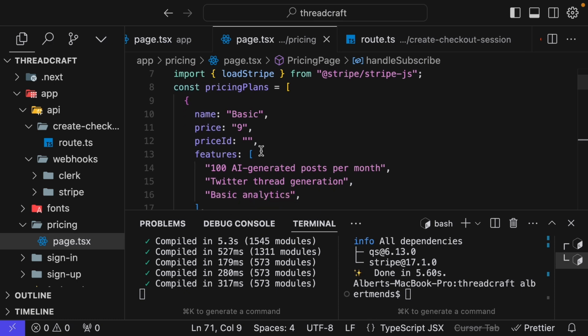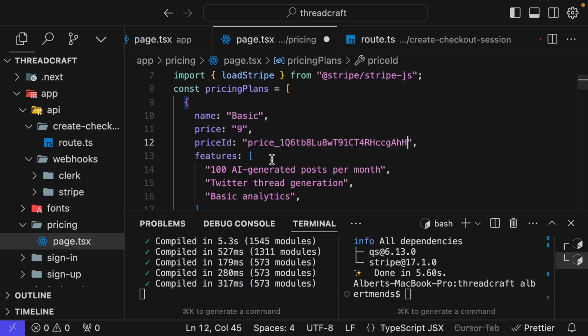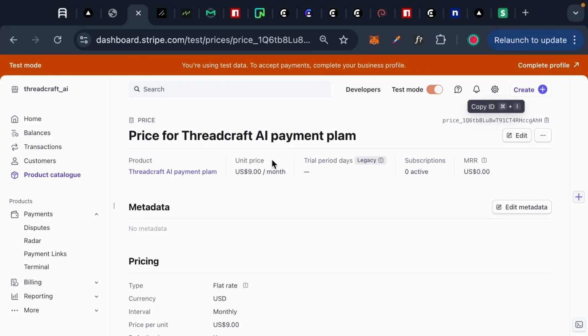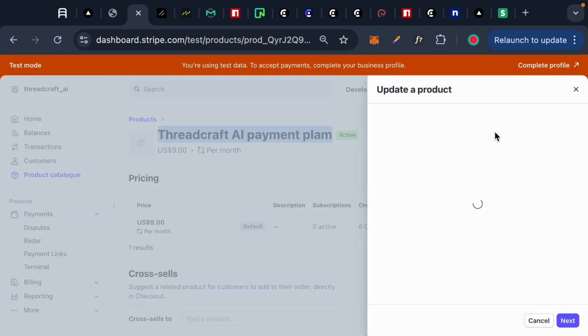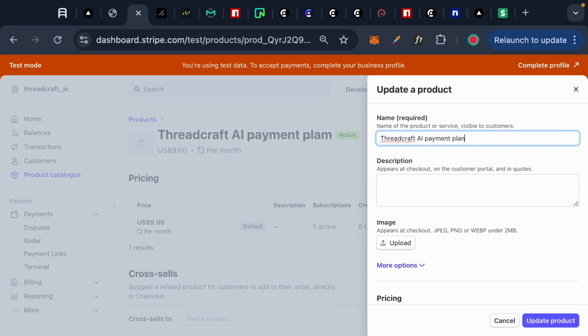Inside the pricing page, the price ID, you paste this and move back to product catalog, and create a new payment plan. So I made it plan, so I just have to edit the name. Update product.